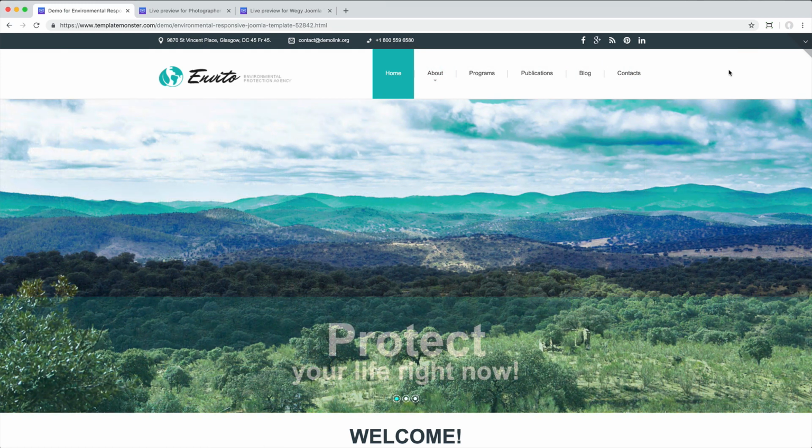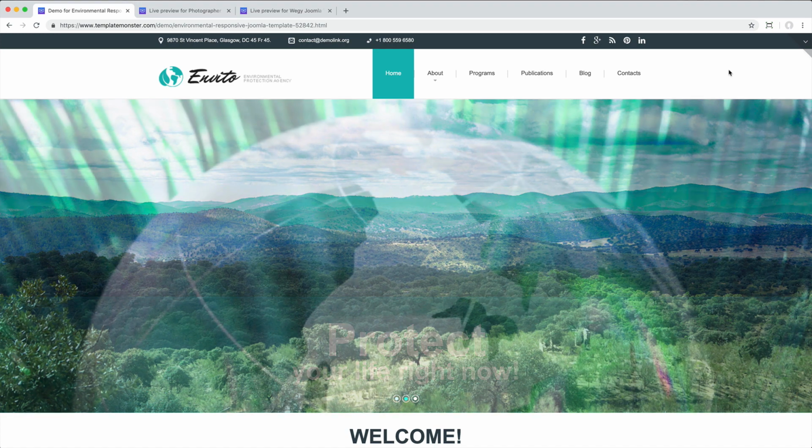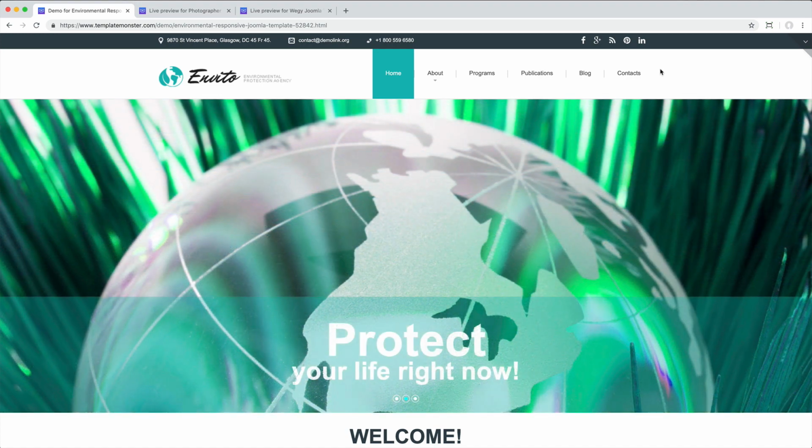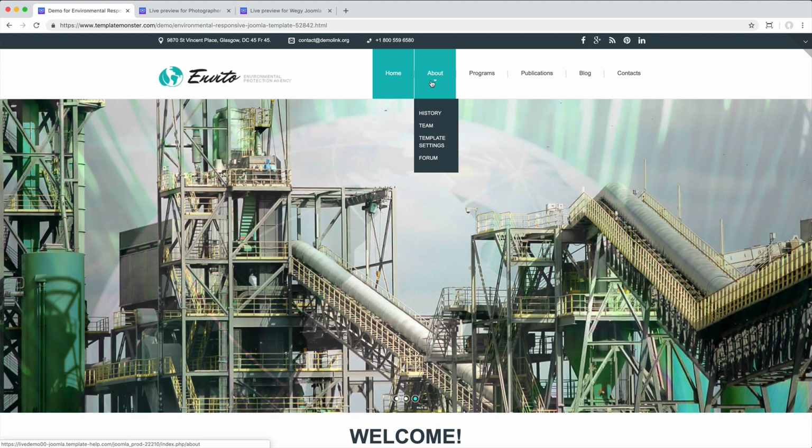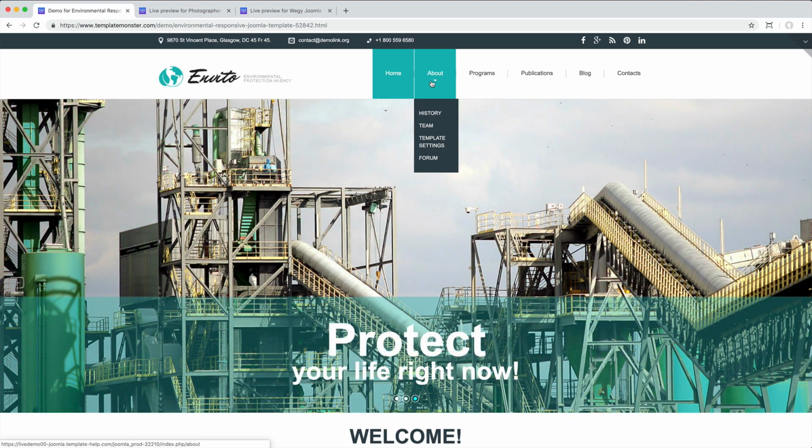This is by far the safest and most common type of menu system that you'll find on all websites, including Joomla powered websites. And for most of you, this is probably what you're going to want to look for. Just make sure that there is a drop-down facility available. Most templates that you'll find these days have got this facility, unless you've just got very few links on your site. But in most cases, you want to just be able to check that it in fact does have a drop-down feature.